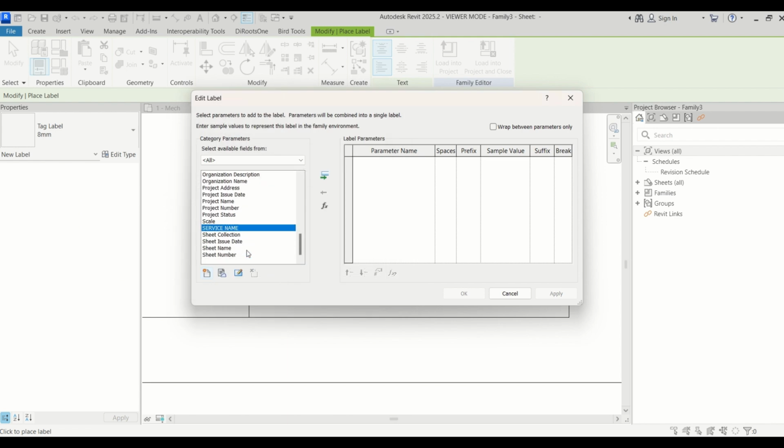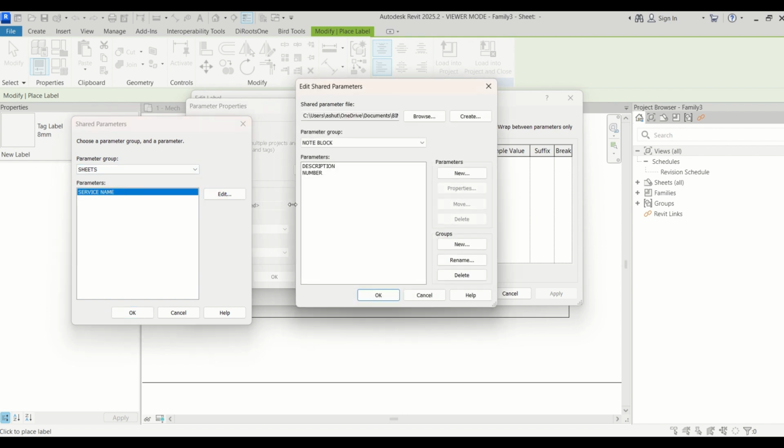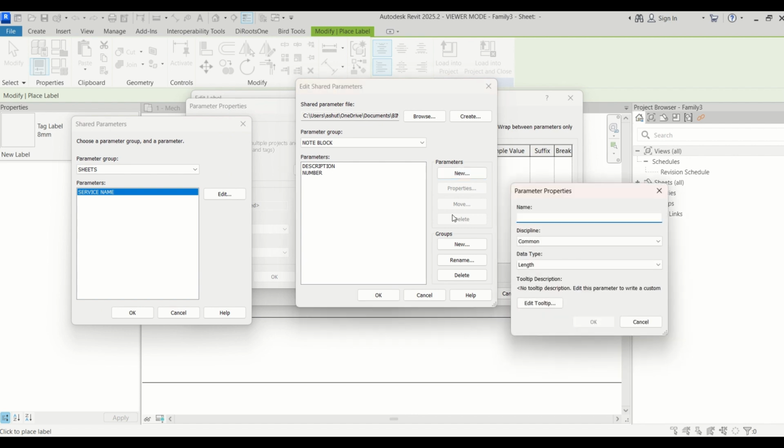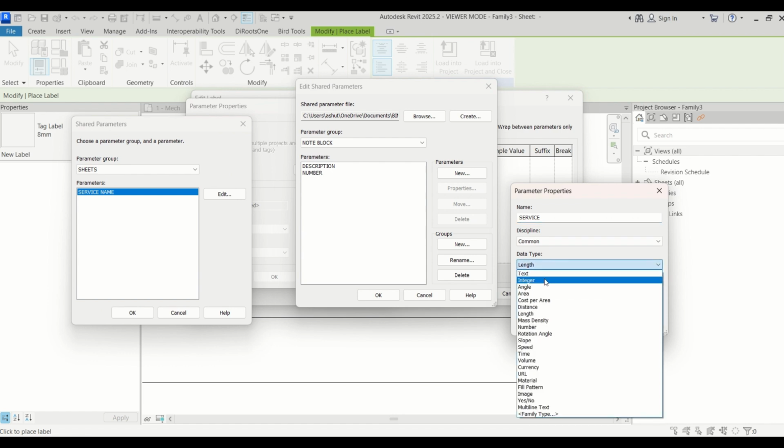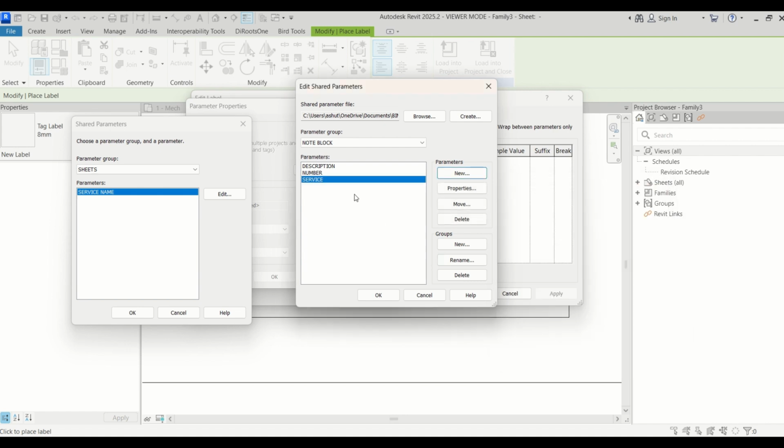Oh, did I change this one to length only? I'm not sure. Let me go right here back. Let me create a new parameter. No worries. I missed that one. Okay. Let me click on edit option right now, and now I'll just add service only. Please make sure this should be text. If I missed in the first time, it should be text because we'll be typing right there. It's not length. Okay. Click on text service. Click on OK. It's right here.